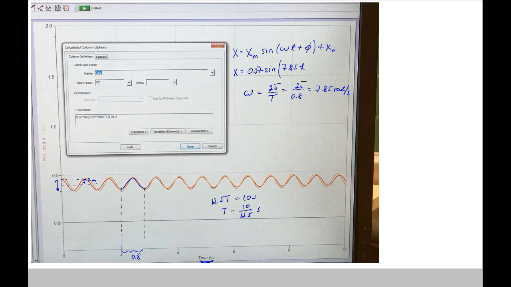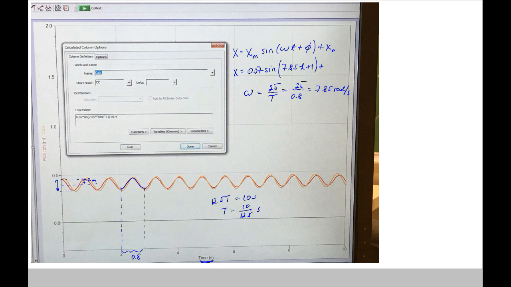Then for the phase angle, you can plug in various numbers for this. I got about 1 degree here, so I'm more off here than I am over there, so I'm happy enough with the 1 over there. But like I said, plug in different numbers and see what your phase angle would be.